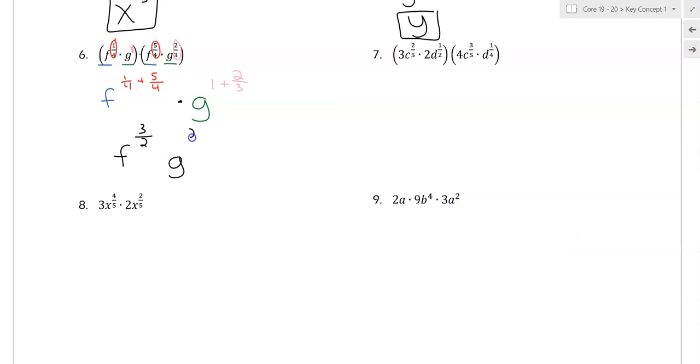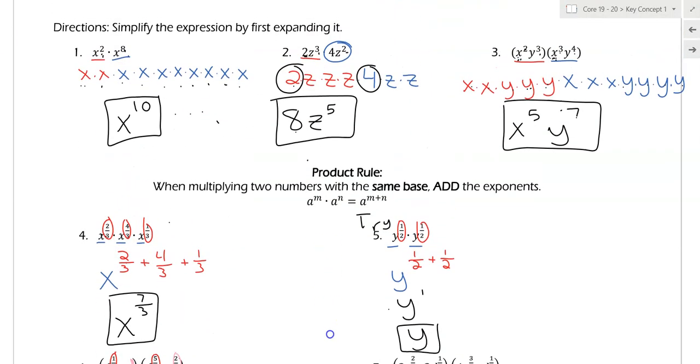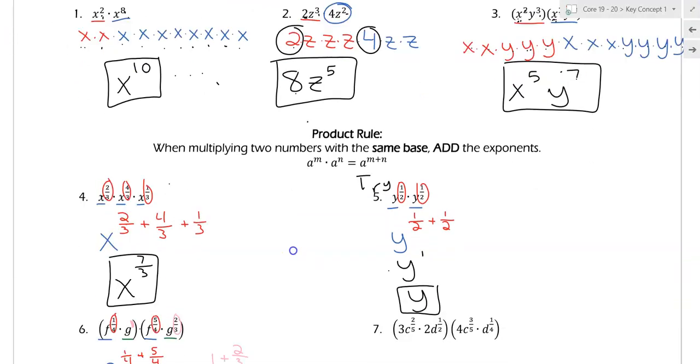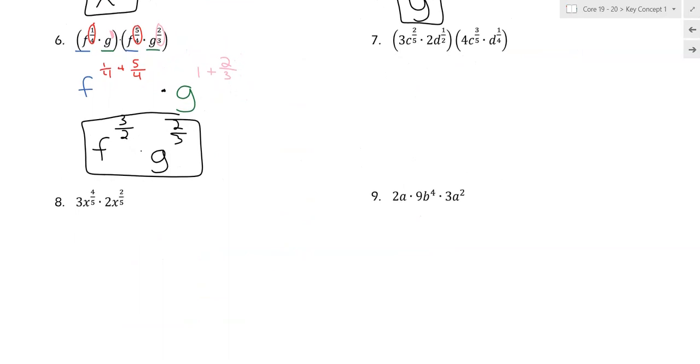So g. Okay, these are right next to each other. Sometimes students write them like they're two separate answers. This is one answer. Technically, I could put a multiplication sign in between them, but I don't have to. A lot of times with kind of how we wrote this x and y up at the top here, I don't have to put a multiplication symbol between two different variables, okay? But they do have to be right next to each other. All right, let's look at number 7.